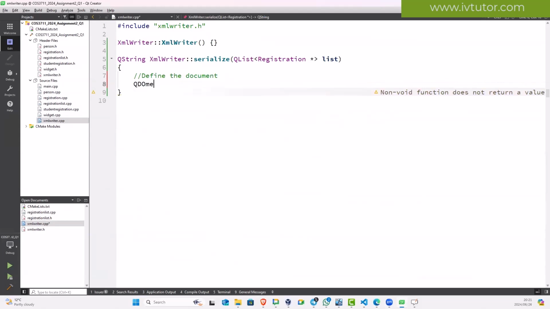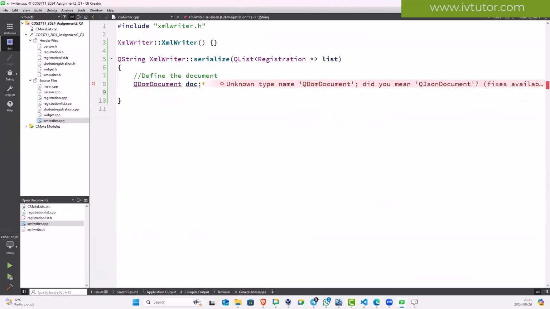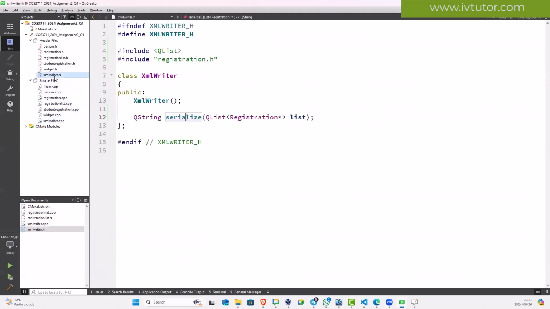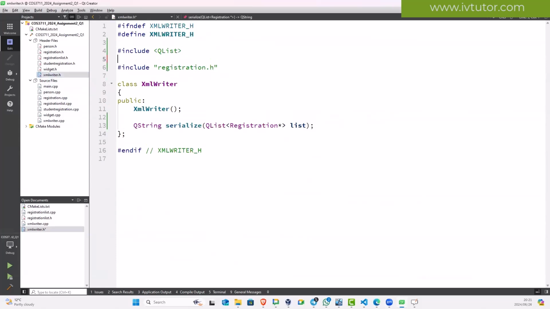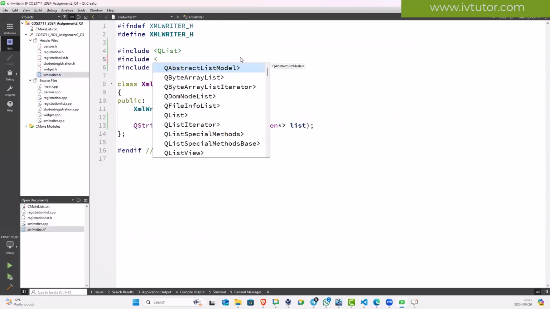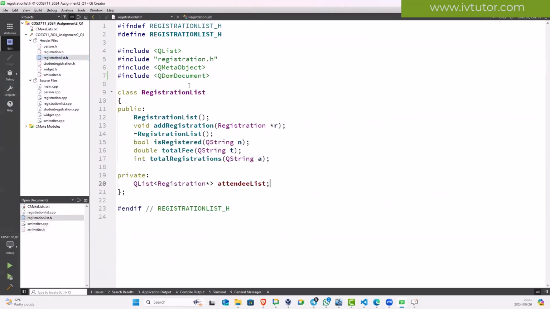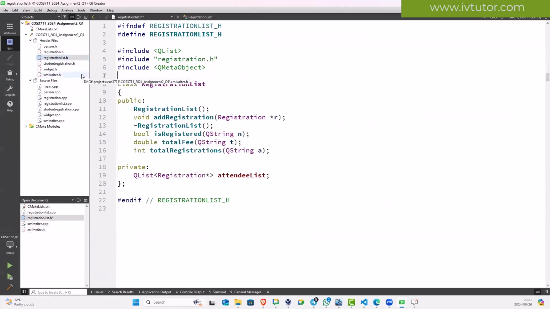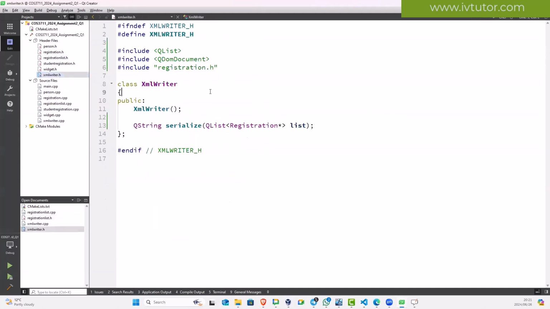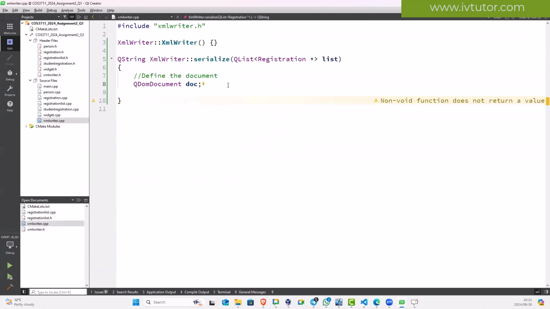So let's go QDomDocument doc, for example. That's our document, right? Where did I put it? Oh, sorry, wrong class. It should be here. Not in registration list. Sorry, I didn't see that. Okay, perfect. Now we can go to our writer.